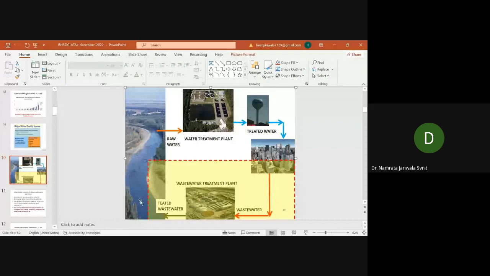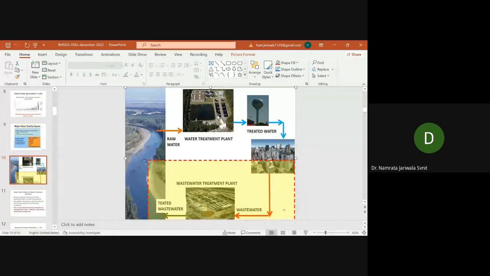So this is a very important cycle, and that is why in urban areas we have to be very careful as far as the water sources and the management of wastewater are concerned. If we are not managing our wastewater treatment plant effectively, then ultimately we are giving a burden to our water bodies, and because of this burden, ultimately we are giving a burden to our water treatment plant. If our water treatment plants are not able to remove some of the impurities for which they are designed, the community will not get good quality drinking water.